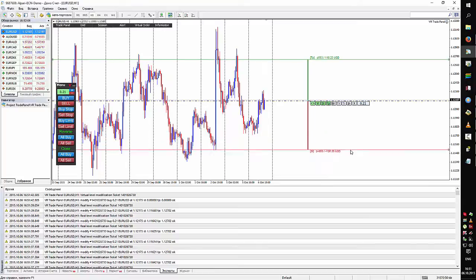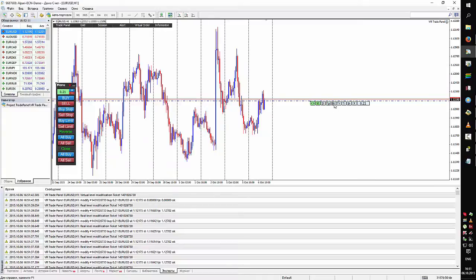Button break even. It allows setting a break-even option. It's a tab in the status of the advisor, and the stop loss level appears at the moment when the price reaches the added level. So now let's speak about the trailing stop button. In case stop loss isn't entered, it sets stop loss and moves it next to the price. Trailing stop settings can be added in the settings of the advisor.